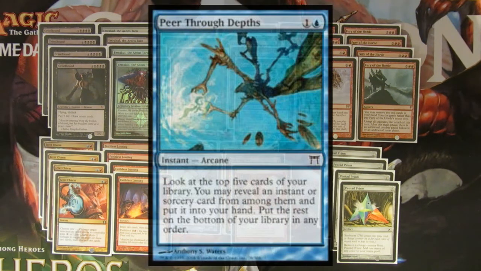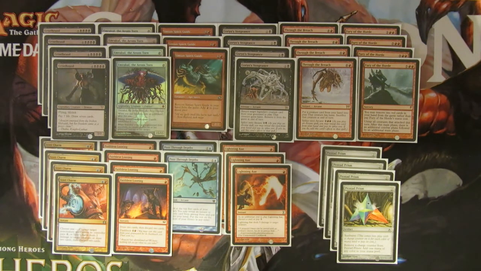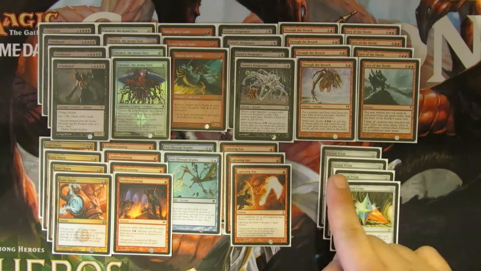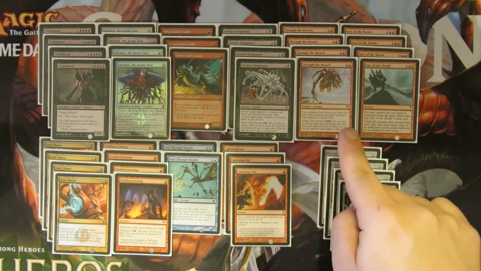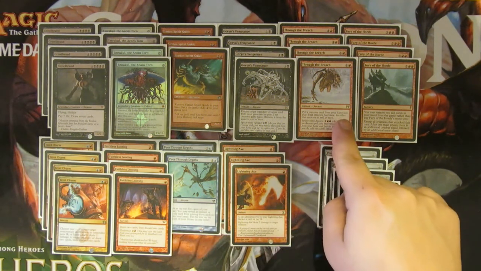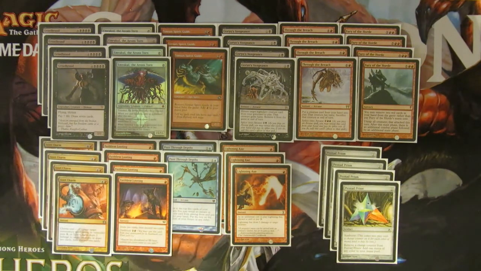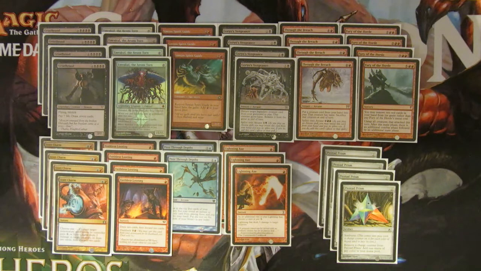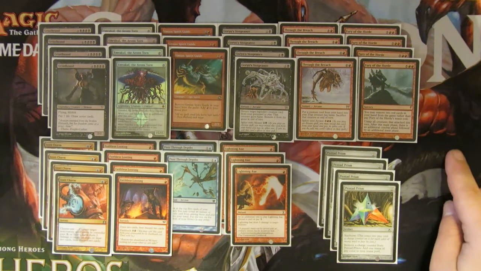Up next is Peer Through the Depths. Peer Through the Depths is really awesome just for the fact that it digs deep. It digs 5 cards in there. It is an instant, and it helps you try to dig to say a Goryo's Vengeance. You dig deep for a Through the Breach if you need it, and then, say at the end of your opponent's turn, you could next turn drop the Through the Breach and attack with an in-hand Emrakul or Griselbrand. You know, try to get that going.